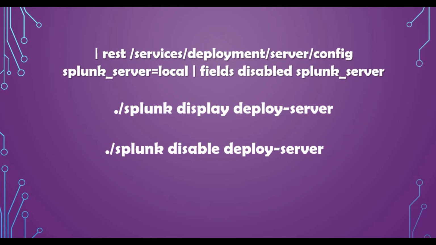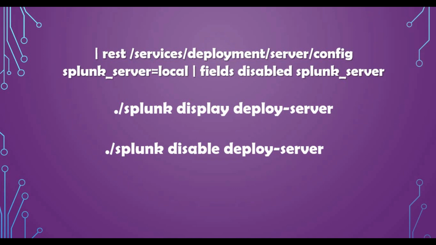But the challenge is that once you disable your deployment server, you cannot control the configurations on your forwarders. Usually you will have a lot of forwarders connected to your deployment server, maybe hundreds or thousands of servers, and you want to make a configuration change. Now the deployment server is not running, so you cannot do those changes, because if you change it on your deployment server, it will not get applied to the forwarder clients. So you will have to manually make those changes on all those servers, which is not easy.